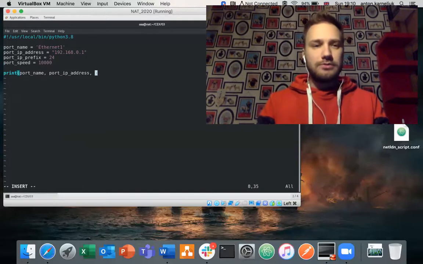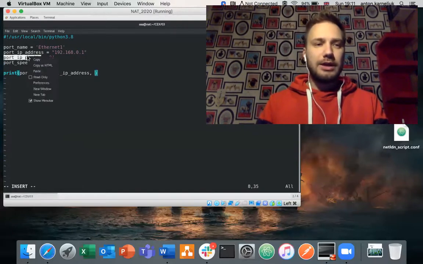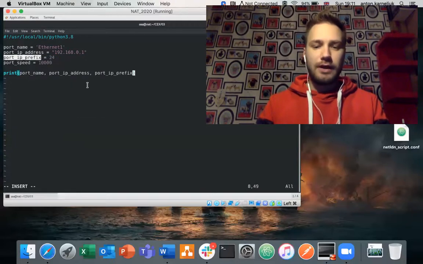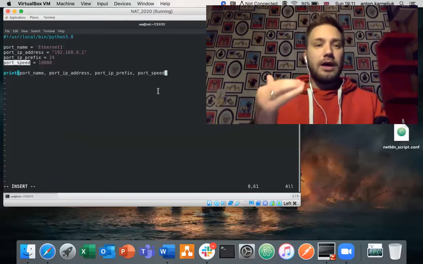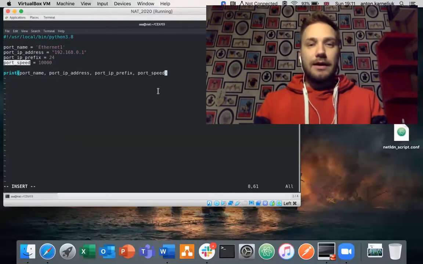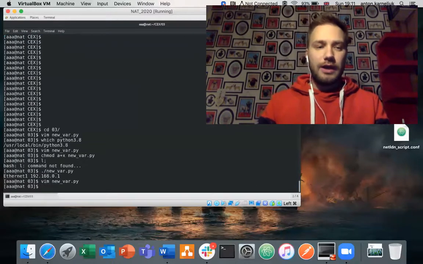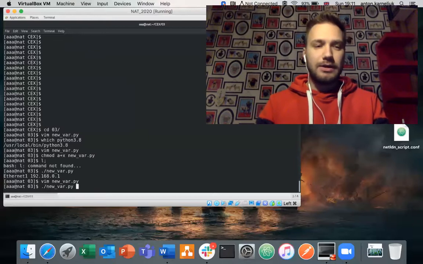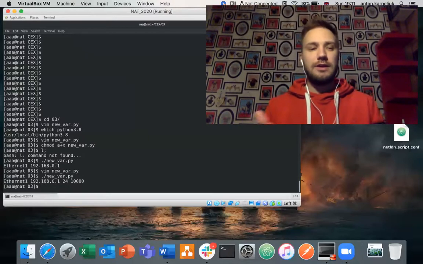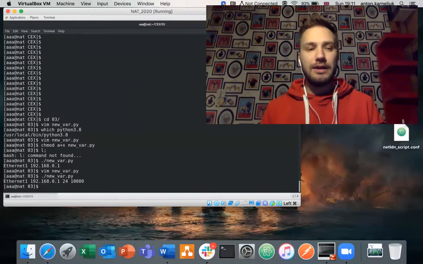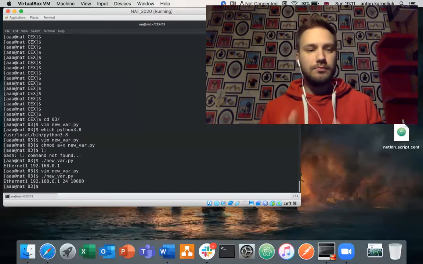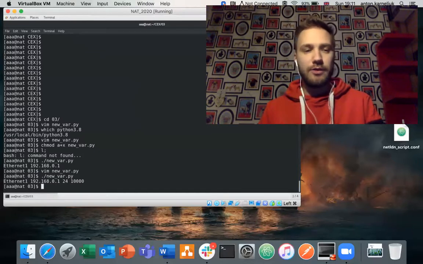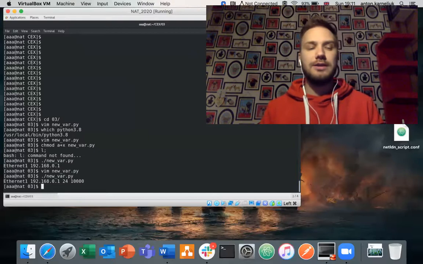Now, just for now, we will take a look in the same print function, providing to the input of it all our newly created variables to check if the output is correct. Again, we execute the same script, and we see that our line is appended by two other outputs, by two other variables, 24 and 10,000, sorry.